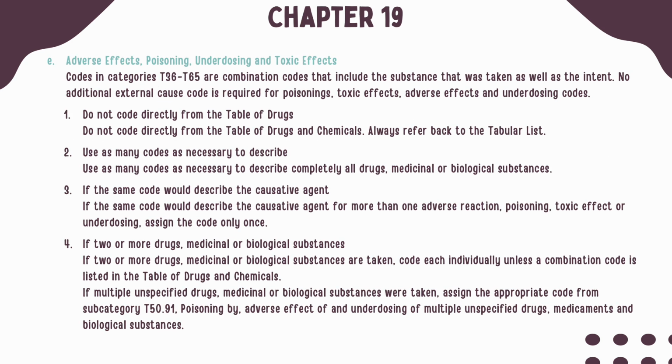Codes found in categories T36 through T65 are combination codes indicating the substance that was taken as well as the intent. It is not necessary to also code an external cause code. It is important to understand that you should never code directly from the table of drugs and chemicals, and you should always verify the code in your tabular list. You should use as many codes as necessary to describe all drugs, medicinal, or biological substances. And if multiple medications map to the same ICD-10-CM code, you should only assign the code once.